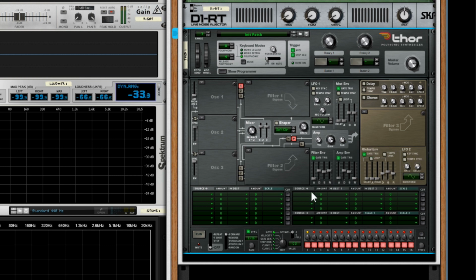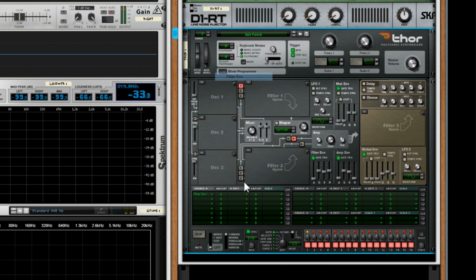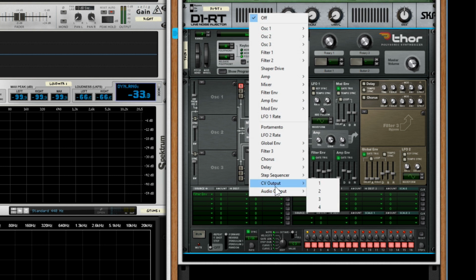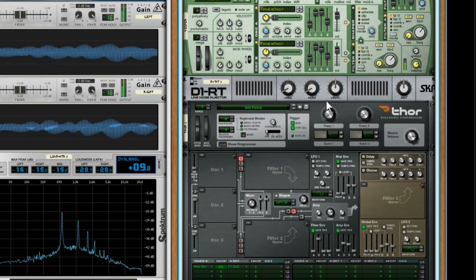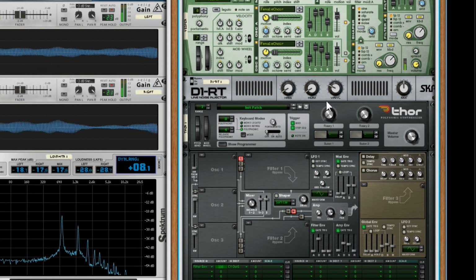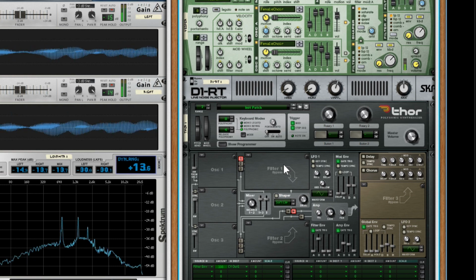I'll quickly show you two different things of how these envelopes work. The first thing I'm going to do is say, what is my source going to be? Well, I'm going to use the filter envelope to start with. Where's my destination? It's CV1 out, and I'm going to push the full amount out. With this filter envelope, I'm just going to have myself a bit of decay. So now when I hold a key down, as you can see, as I'm playing, the vinyl's automatically going up and decaying down.